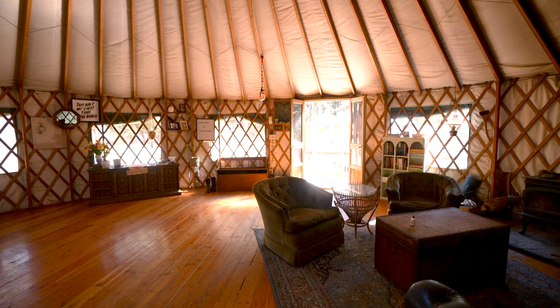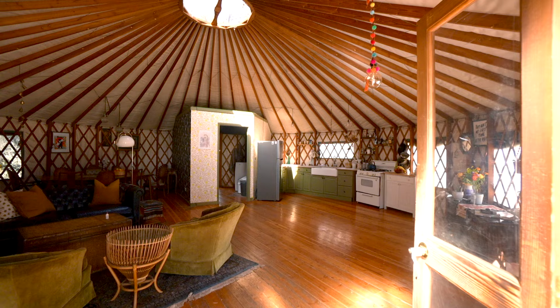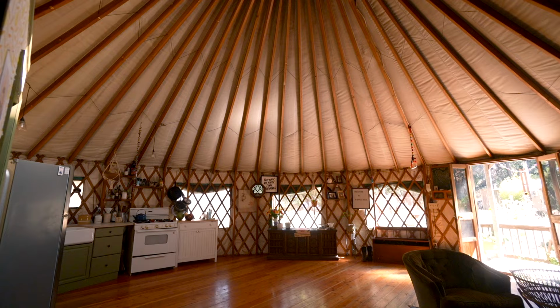When I got this yurt, there actually was another wall in here in a bedroom, and I decided to open that up. For one, I wanted to walk in and be able to see the full round top. That was really important to me. And then I wanted to make this space a little bit more community oriented, a little more opening, so that we could have gatherings here, we could have workshops here, made it a little more inviting and welcoming, more of a full community space.